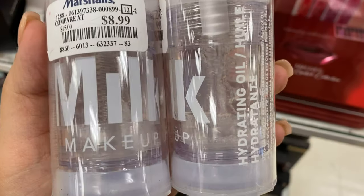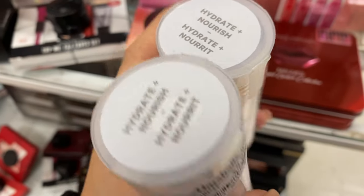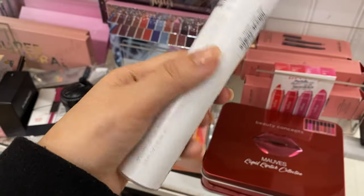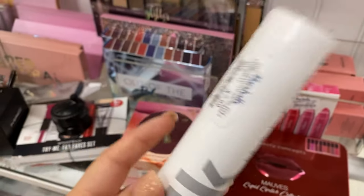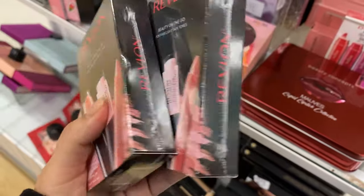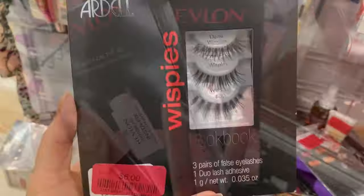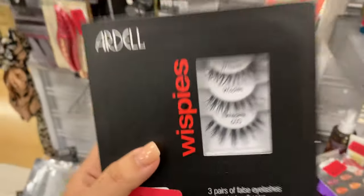From Look Makeup, I found the Hydration Oil running for $8.99 — I've only seen this at TJ Maxx so it's great to see it at Marshall's. This is the Sunshine Oil running for $7.99. From Revlon, I found these little lip duo/trio sets running for $5.99 — definitely pearls. I also found Ardell Wispies — I have wispies on today, I really like them — running for $6.